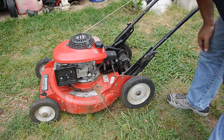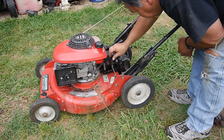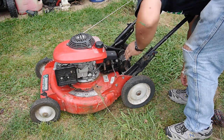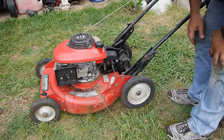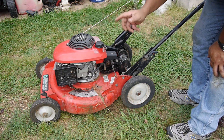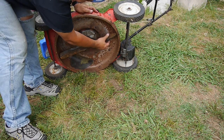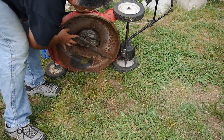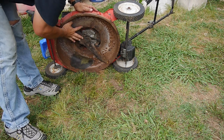It's definitely running pretty darn strong. Actually, I'm just kind of surprised at how much this vibrates. What I should do now, I guess I should change the oil, and while I have it tipped over, I'm going to take a look at the blades. Well, a lot of rust and stuff, but the blades are sharp. They're not bad at all. I think they need to be sharpened. They look to be straight.